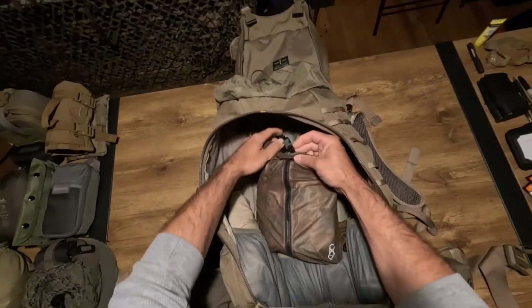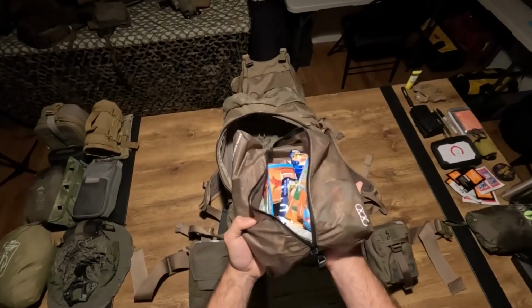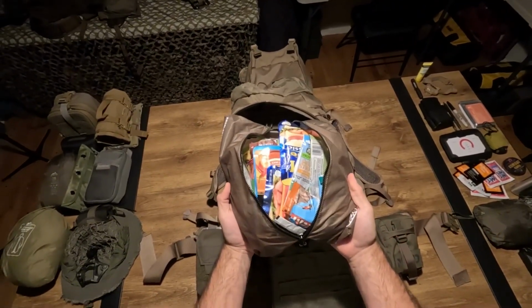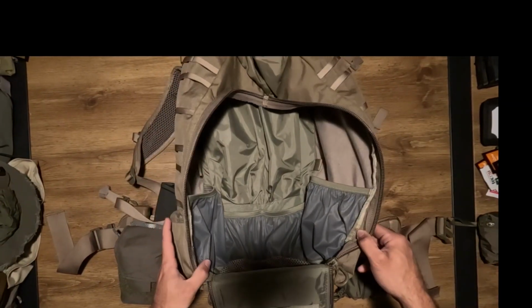And toward the back of the main compartment, I keep a food hang bag, also made by Eberly Stock, that's loaded with about 5,000 calories worth of ready-to-eat snacks. I really like the internal layout of the backpack, and it includes multiple organizational pockets.